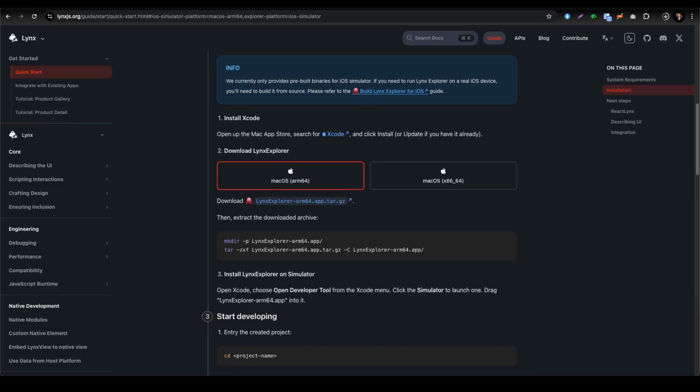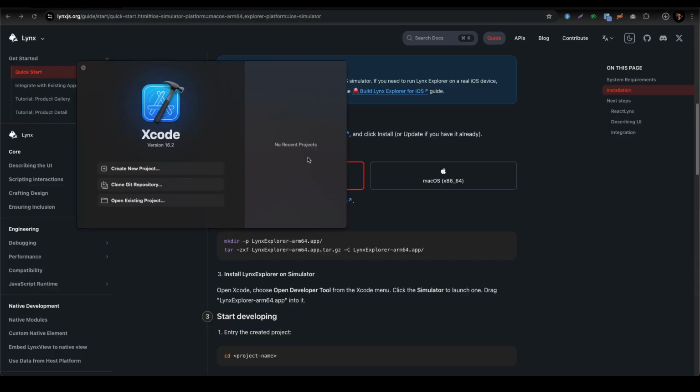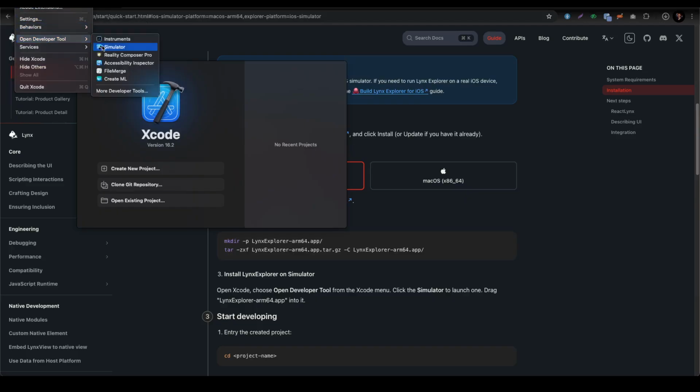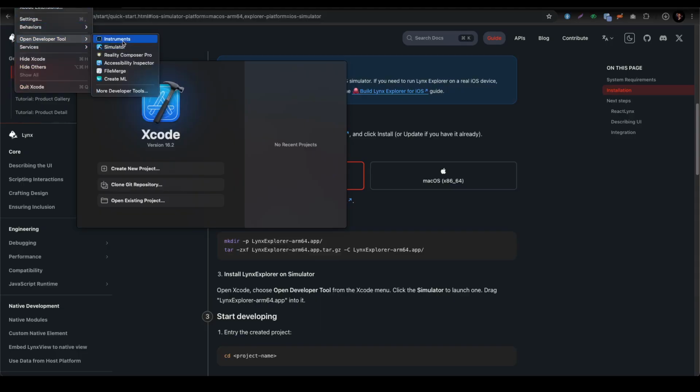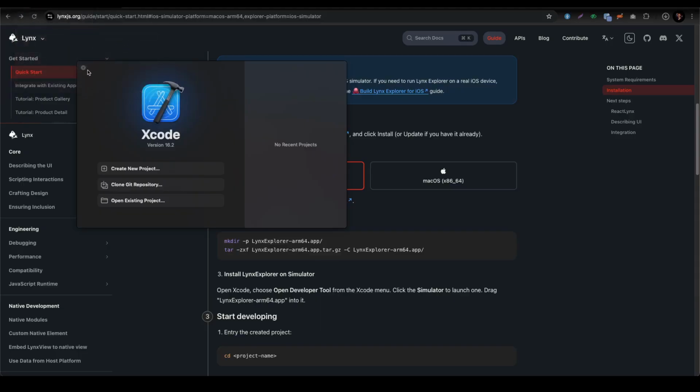If you have Xcode installed on your machine, it's very simple to go with. You just need to follow through to run your simulator. So that's my Xcode. From Xcode, you go over here to open developer tools and click on Simulator. Once the simulator is running here, you just need to open one of the simulator portions here. So I'm going to run the simulator again. Okay, simulator, and after that I'm going to close it.